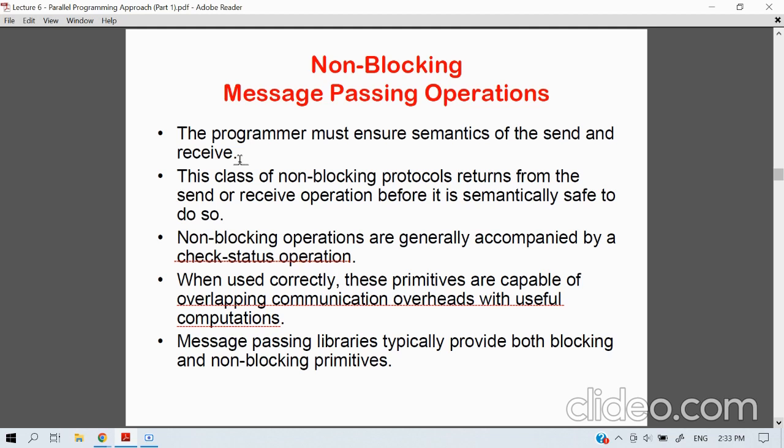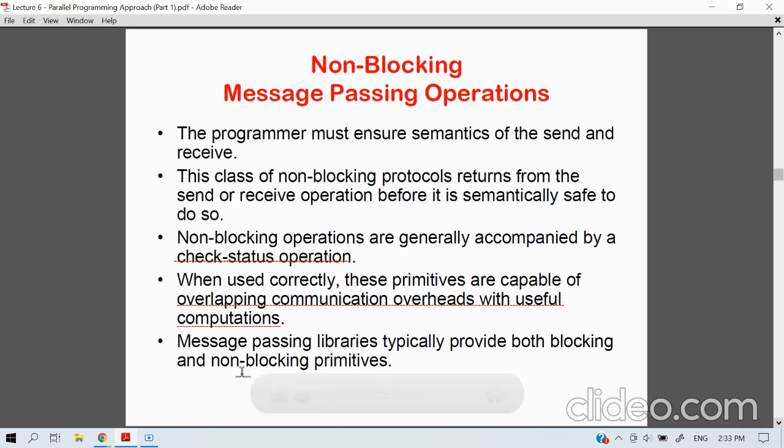To make sure of this, non-blocking operations use a check status operation. When this operation is used correctly, these primitives are capable of overlapping communication overhead with useful computation.